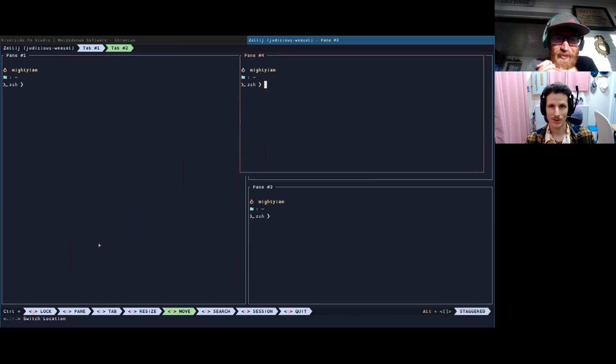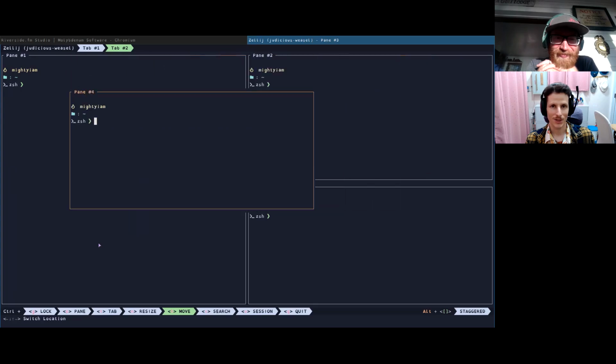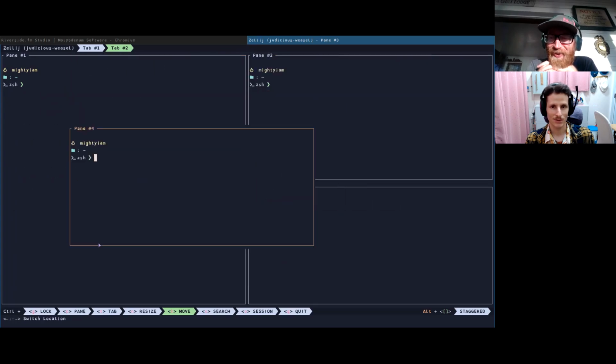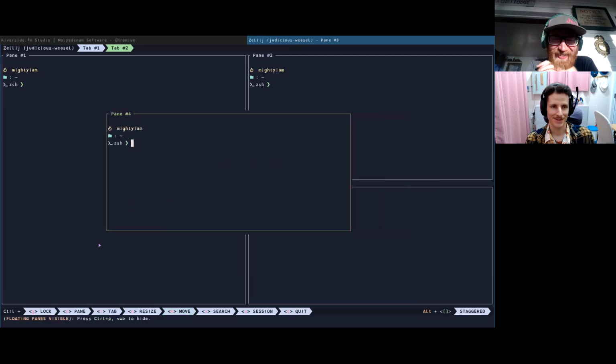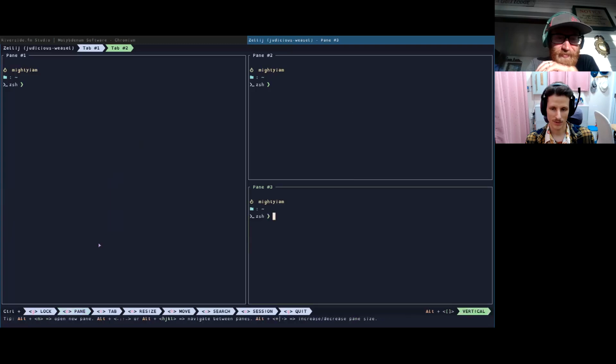Check it out. Check it out. Whoa, it's like a floating window. I can float the pane. Can you do this? It's floating in the terminal. I can do that with my window manager, but not in Tmux. Wow, pretty slick. Yeah. Control P W to stop floating. Okay.